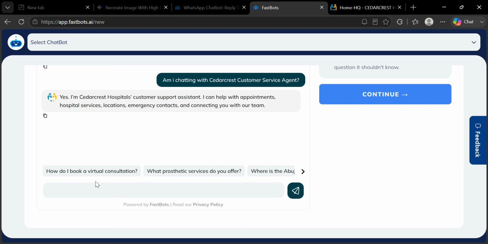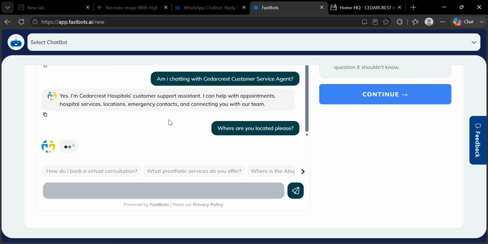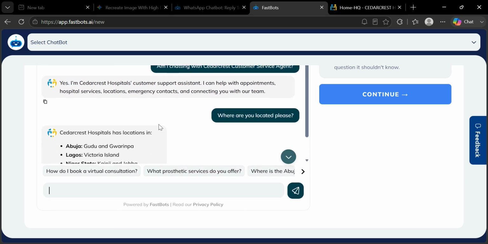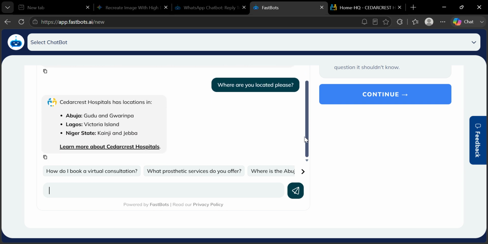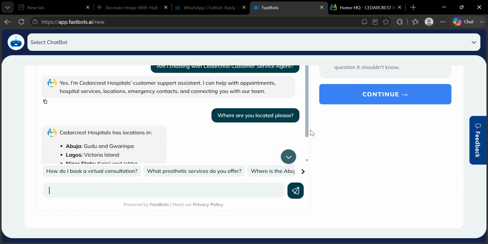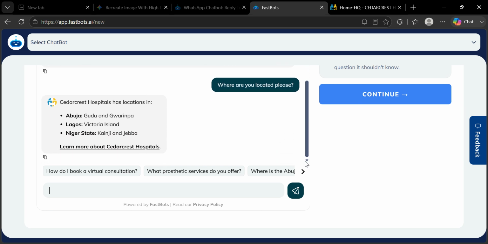Okay, let's type the second question. Where are you located, please? Cedar Crest Hospitals has locations in Abuja, Lagos, Niger State, and all the rest of them. As you can see, as I'm sending my request, it is actually replying to me.